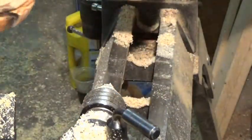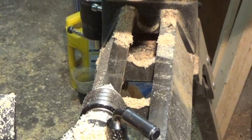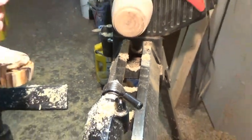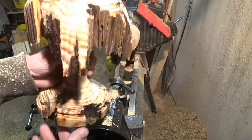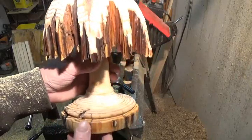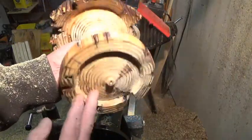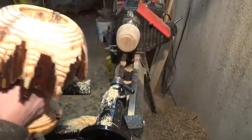All right, I'm going to get a coat of finish on this thing. First of all, let me back you up. Turned out kind of cute, I think. Let me get a coat of finish on it, and then I'll put some pictures in to finish up the rest of this video. Hold on, I'll get the cap.